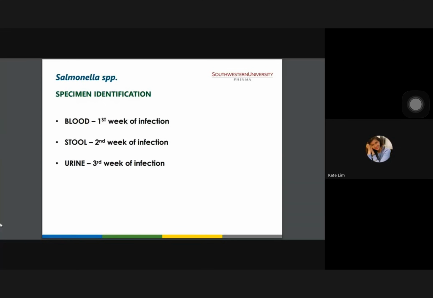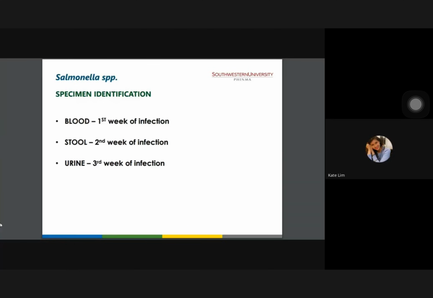How about the stool specimen? The timing should be the second week of infection. As the infection progresses, especially in the second week, Salmonella are more likely to be present in the gastrointestinal tract. So stool specimens are collected to identify the bacteria in the feces and help diagnose diseases like gastroenteritis. And this specimen could also help us track the progression of the infection. Okay. So that would be your stool.